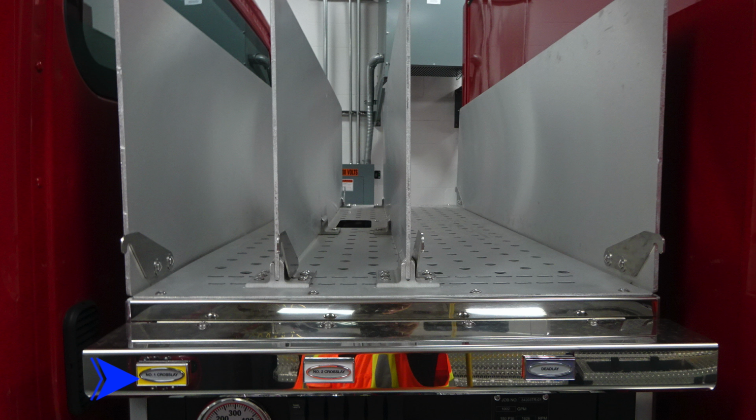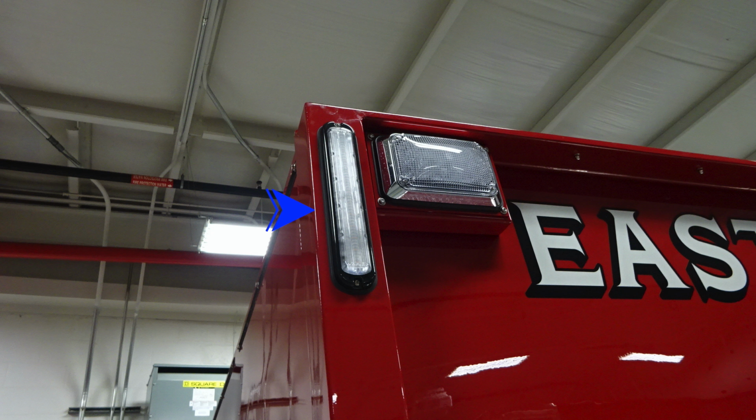Let's move just to the upper left-hand corner of the pump panel area where you'll find the number one crosslay and then also the number two crosslay. These are two active crosslays. As you move just to the right, you'll find a dead lay, indicating that it is not pre-connected. Let's move now to the upper section where we'll find a water tank level indicator. Next to that, you'll find your side scene lights in the very front section, and there's also one in the very rear of this location also.